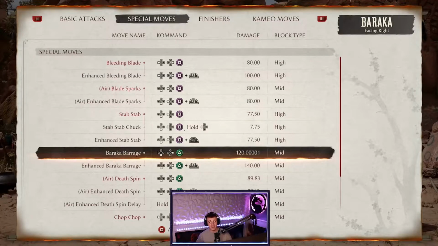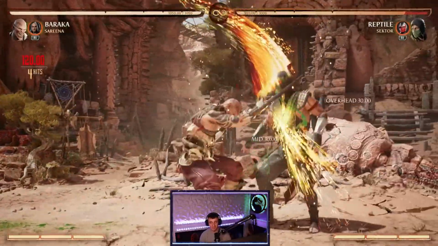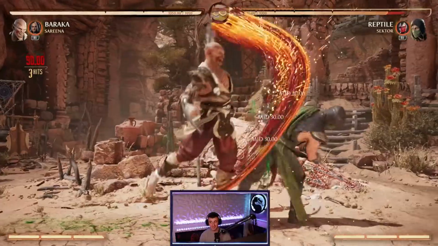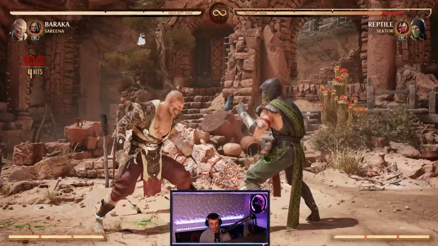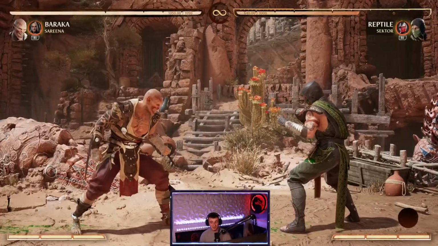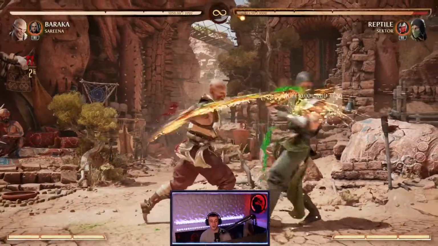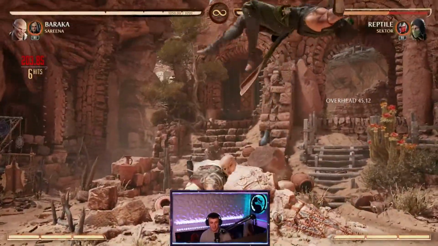All right, but now it's time to have some fun, because this special move, Baraka Barrage, is your go-to combo starter, your special move combo starter. It's OD, man. It's just so goddamn cool to see. So his down forward 2 looks like this, man. The blade spin. And this is mid, overhead. It is extremely unsafe on block, so if you just casually throw this out there, you will get punished. But when you meter burn it, you actually get a pop-up for a combo extension.